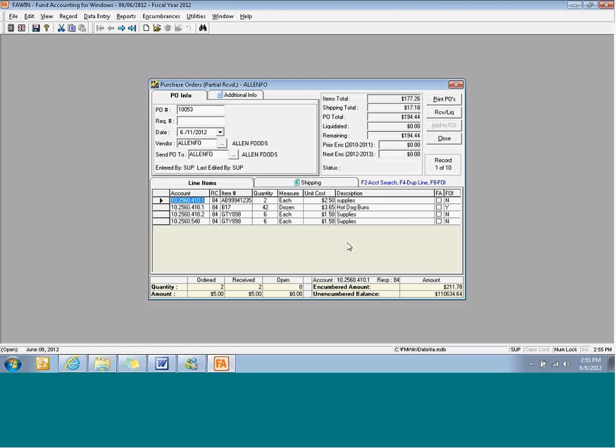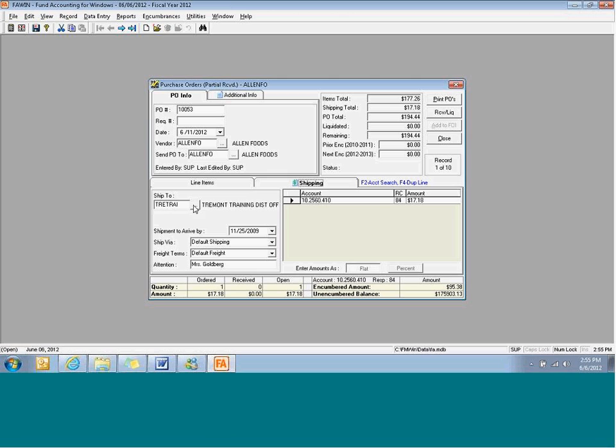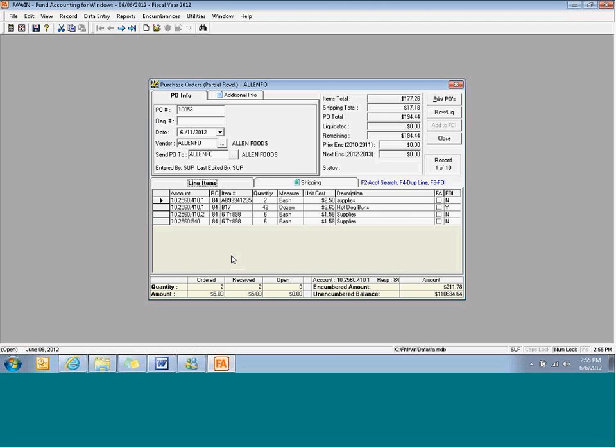So, for example, the person in the district office is the one that pays the bills, but the building secretary or someone at the building is entering the purchase order. And this is where it's going to be delivered, because you told it to deliver it to the grade school, or whichever one it is. That doesn't matter. So as that truck comes in and delivers these items, maybe you get 2 lines on the first truck. Then go in and click Receive, Liquidate.